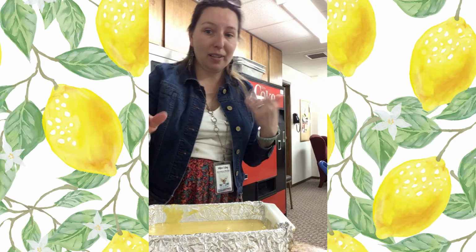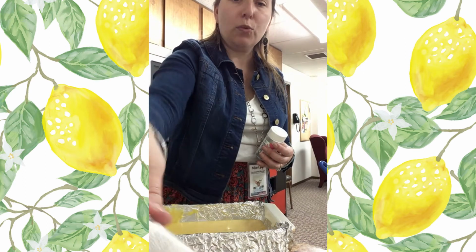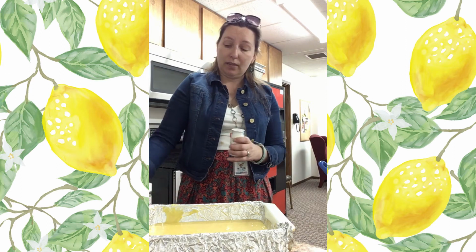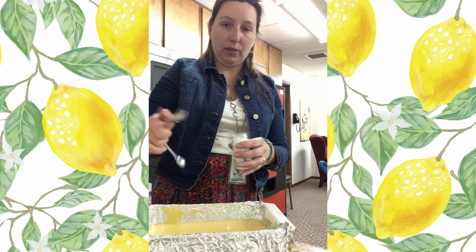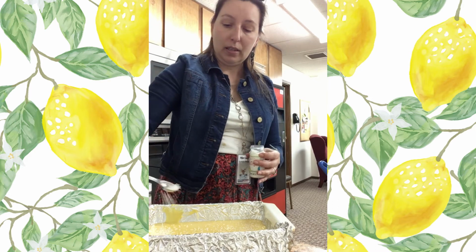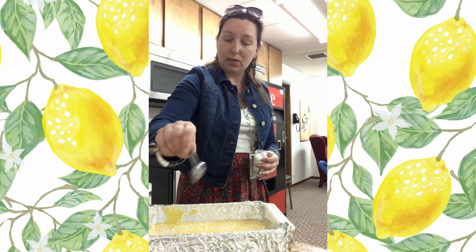Okay, now we're going to decorate. You can use any sprinkles that you have. Today I have some dusting sugar. I have a silver and a white. You can also find this in the cake decorating spot at your local grocery store. And I think we'll do it this way. Just gonna kind of sprinkle that over the top. You can use whatever you have. If you have some nice pink and green ones that look springy, that's fine. I don't think I would use red and green for Christmas.